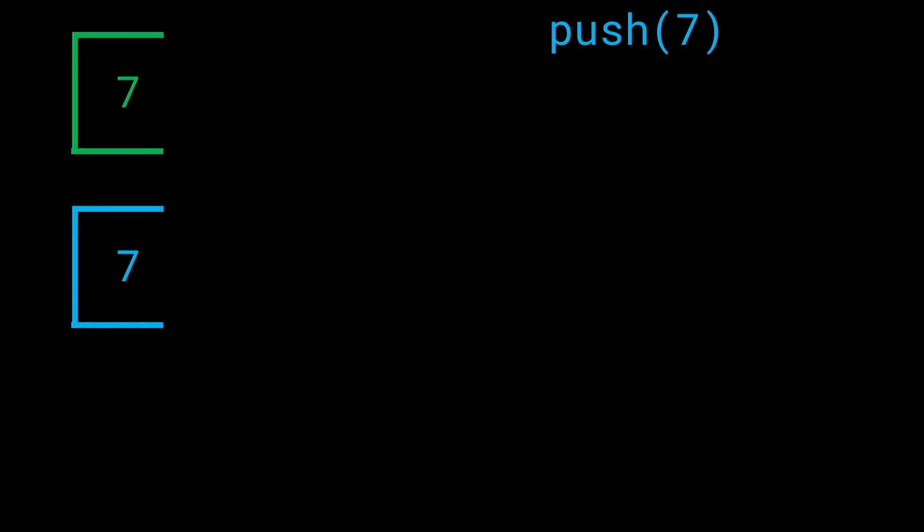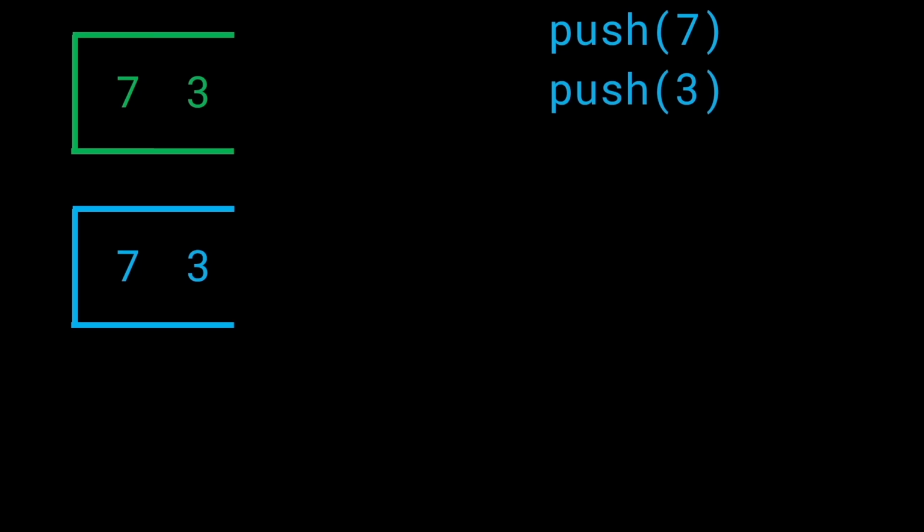So let's say we get the query push 7. We get the request to do push 7, so we'll just add 7 on the top of the stack. We're going to add it to the blue stack directly. Whatever query we get, we directly apply it to the blue stack. The green stack will simply reflect the changes of the blue one. So since we added 7 to the stack, the minimum value of the stack is now 7, so we'll add 7 to the green stack.